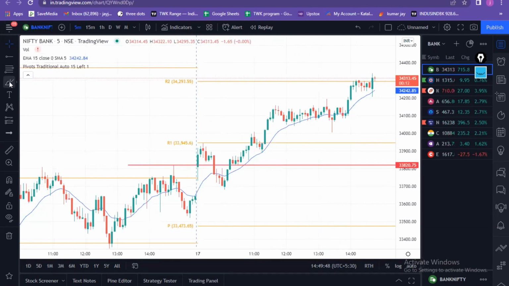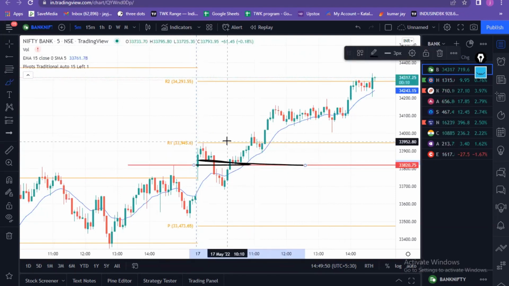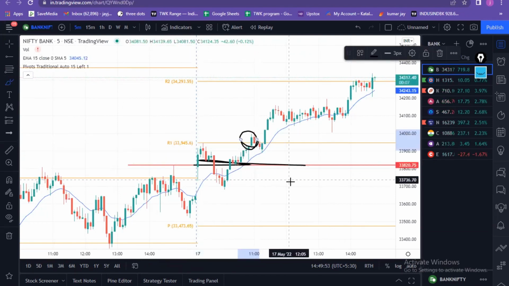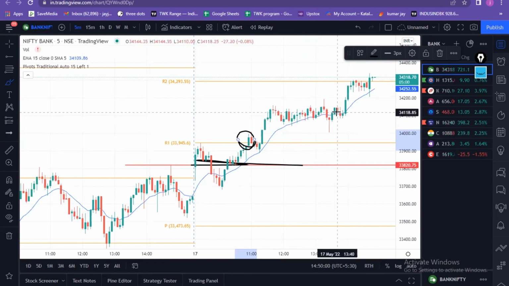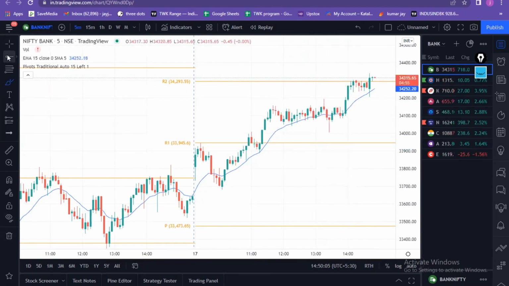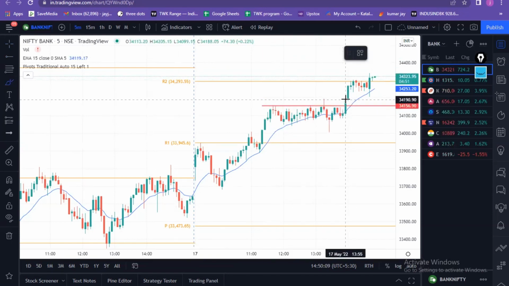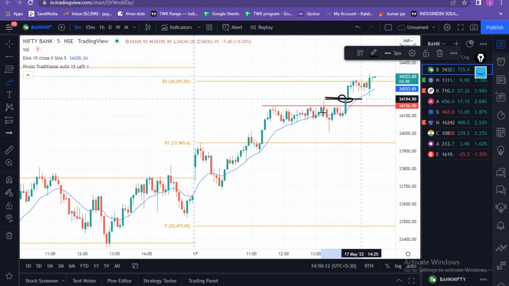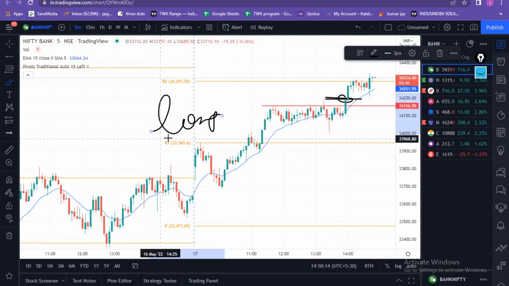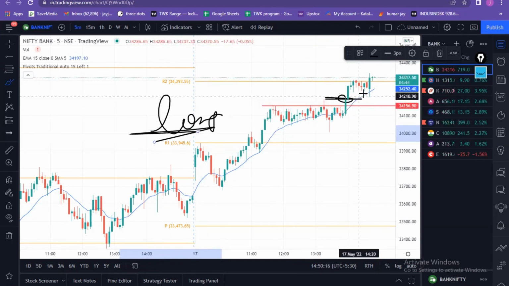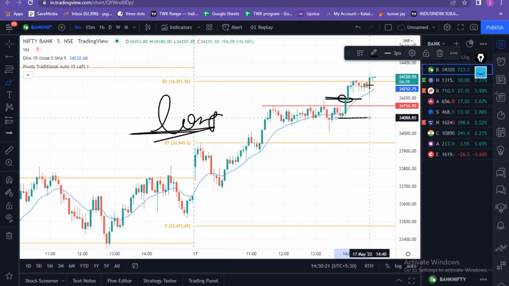What is this? The market breaks the previous day high and R1 in this candle. And then what do we want? Everyone, focus on this. We want the market to come back below the exponential moving average, which is, let's say, this case. And once the market comes below the exponential moving average, we are going to mark the day's high, which is this in this case. Once a candle closes above the previous day high, we will go long. And you can use the same exponential moving average to trail your position, or you can probably keep your SL over here, exit over here.